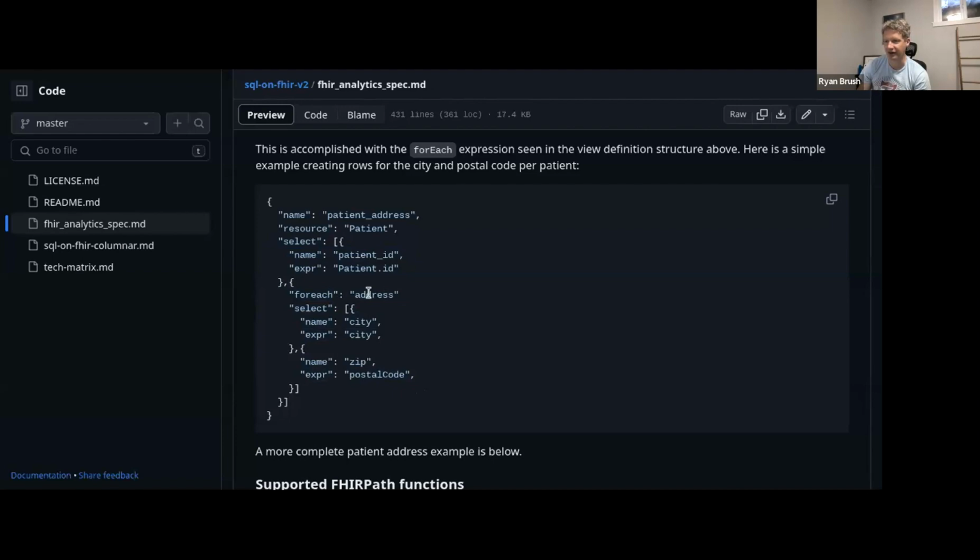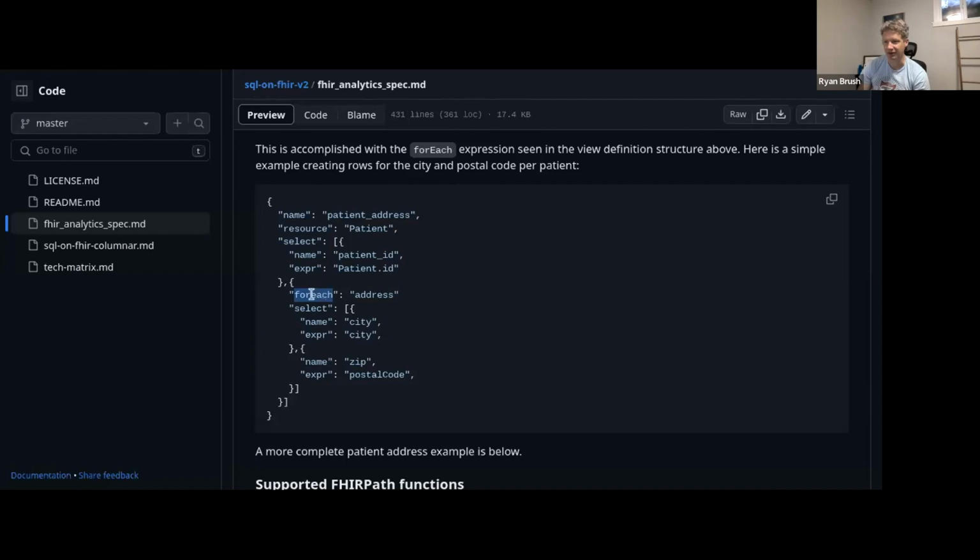For each address, which is a FHIR field, we then select the fields from that. With the current behavior, I think this would kick out what we'd expect, a row with each city and zip code. With regards to the outer join, we'll touch on the array questions as well that John brought up.